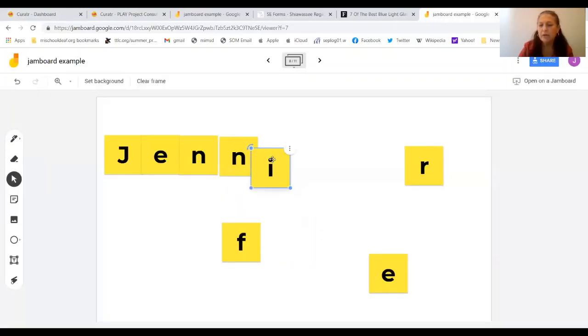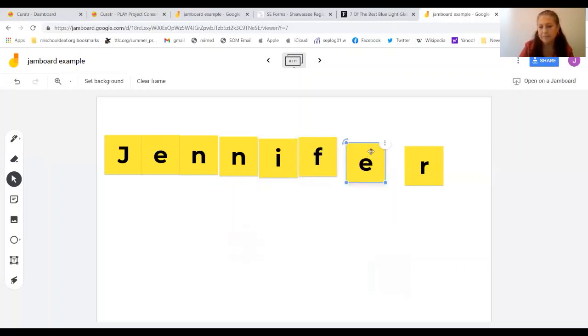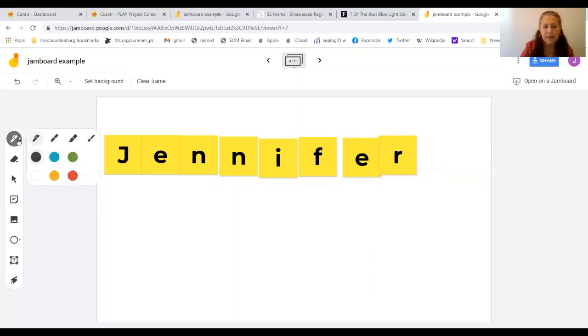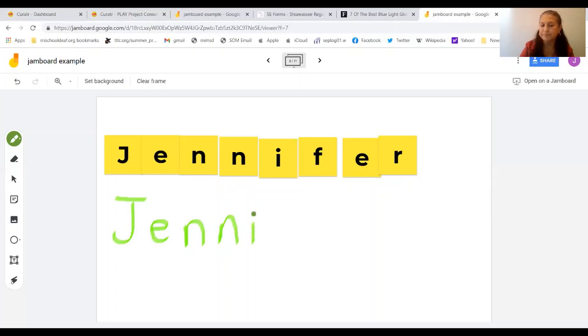Even if they put it in the right order, then maybe underneath they can work on first name, you can work on last name. Then I can go to pen, and let's say I want to use the thick one and green, and I can write the name here. So in this specific situation, I like using stylus because it mimics a pen or a pencil, and they can get a lot of writing practice in that way. Here's my I, F, you get the gist.